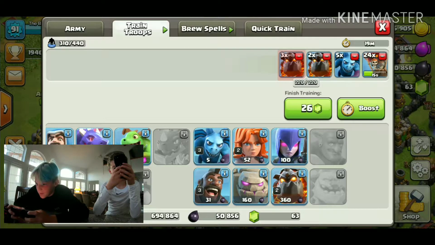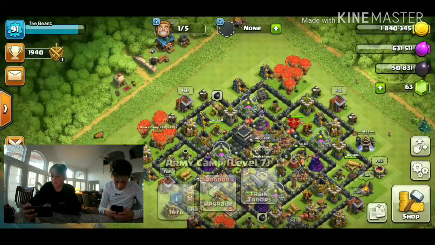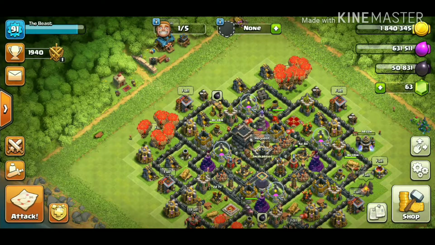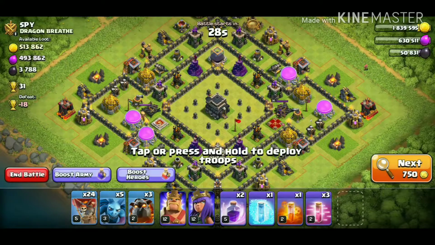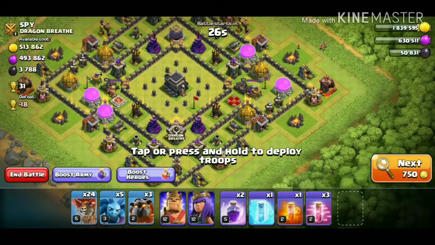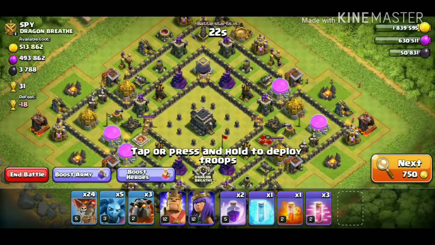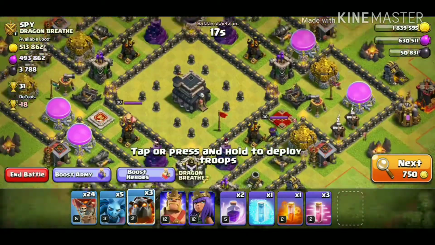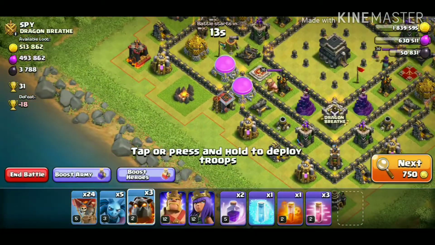Okay, I'm just gonna train up this army. We'll be back with another attack. So we're back, and we have a full army and one builder free. So I'm gonna do an attack, and I'm going to use that builder for something. Could you take it? Yeah. Oh boy, this is Max. This is a Max Town Hall 9. Oh god, I'm not gonna do anything.